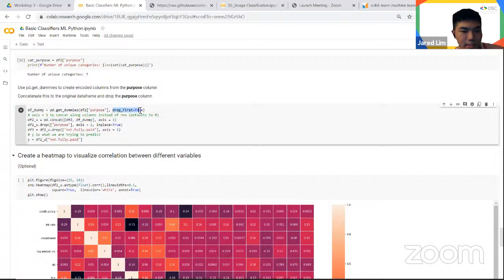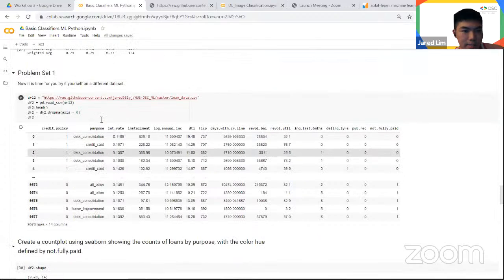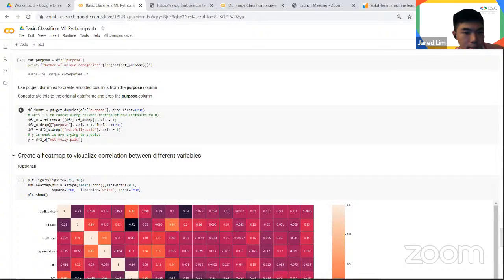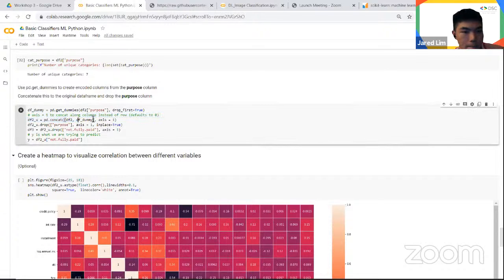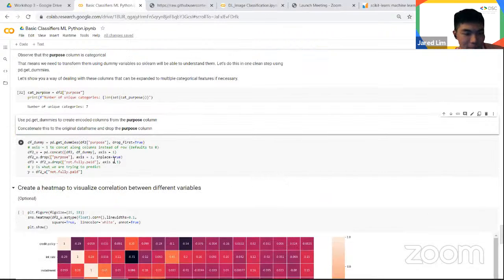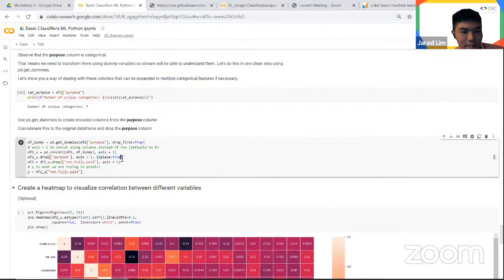Drop first is basically just dropping this purpose. You run axis equals 1 to concat along columns instead of rows, which defaults to 0. So this is basically just doing what I just described. The inplace attribute is so that I don't have to assign it. If I don't use inplace=True, I'll have to do something like this.